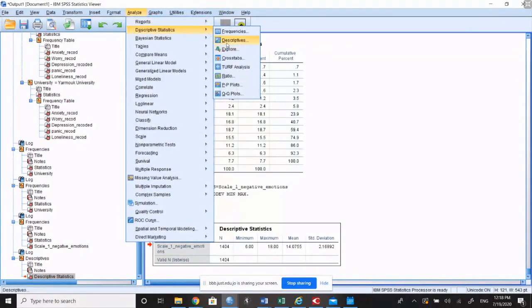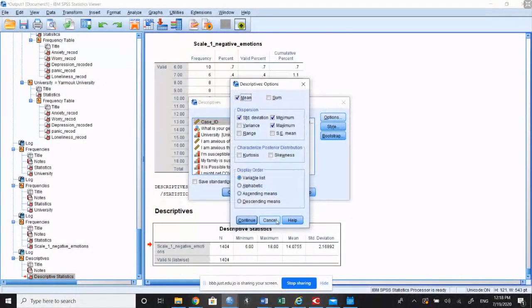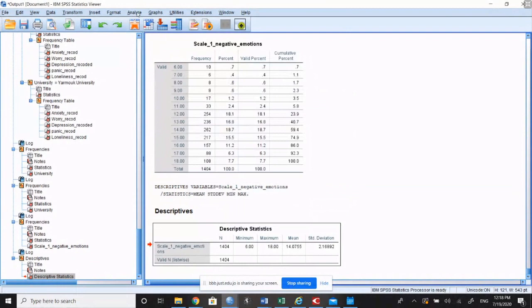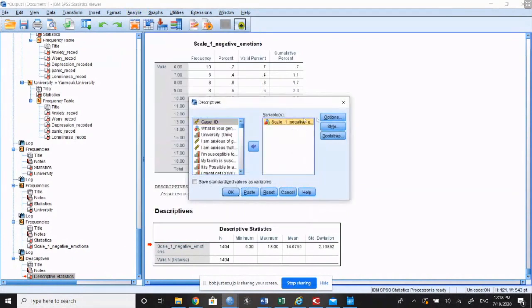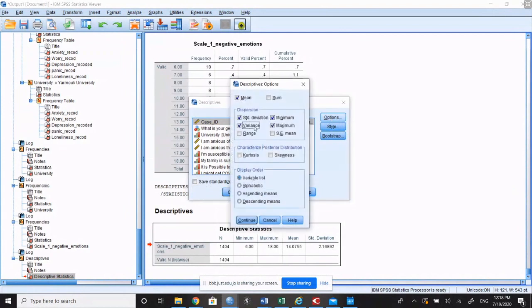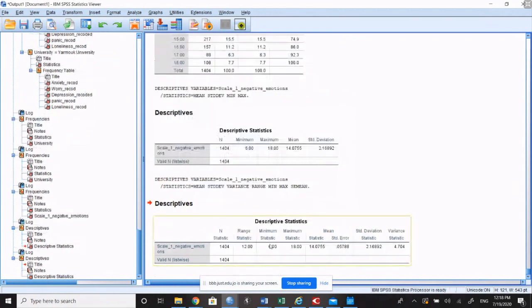Okay. If we go back, hit analyze, descriptive statistics, descriptives, with this variable, options, if you want the variance, range, standard error of the mean, it will give you all the statistics that you want: the minimum, the maximum, the mean and standard error, the standard deviation, and the variance.